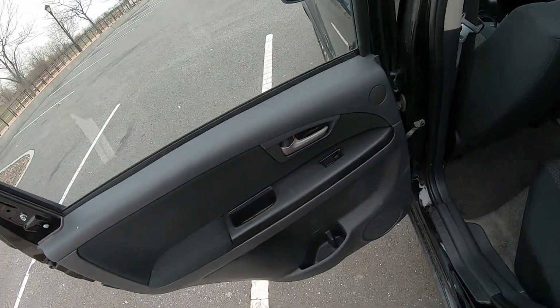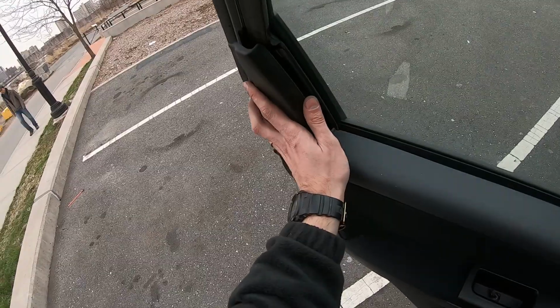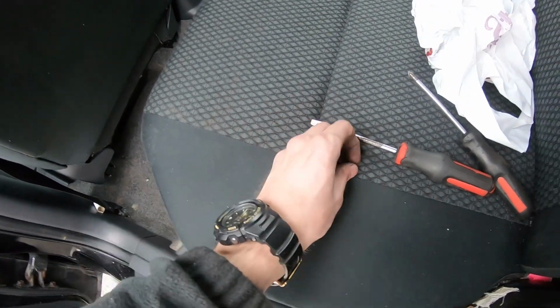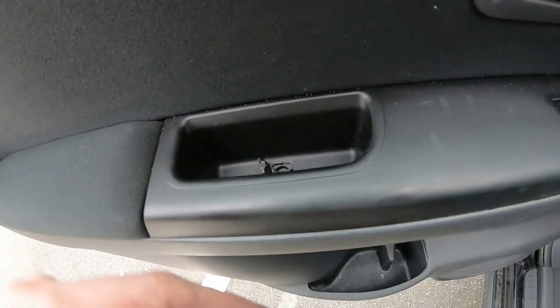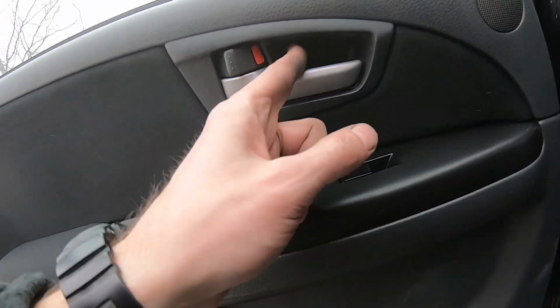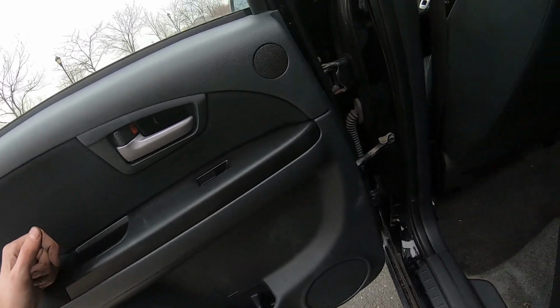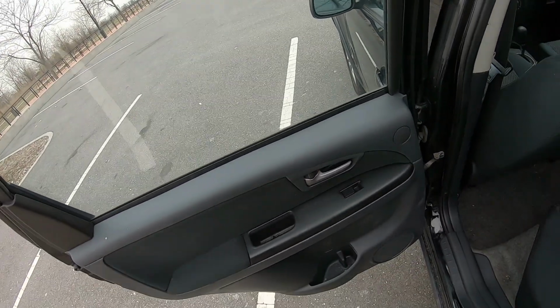Simple. Then we put this cap here now. Take two screws and put them back in here and here. Make sure the holes are aligned. If they're not, something's wrong. So this one, and then screw them in and close the lids, and that's it.